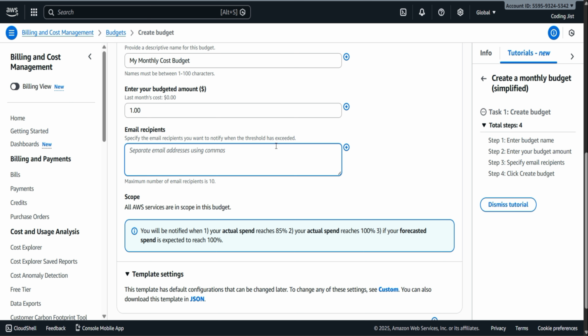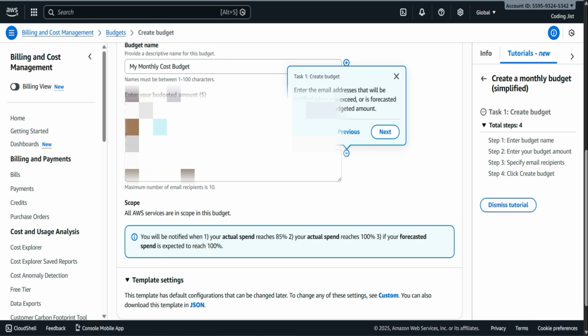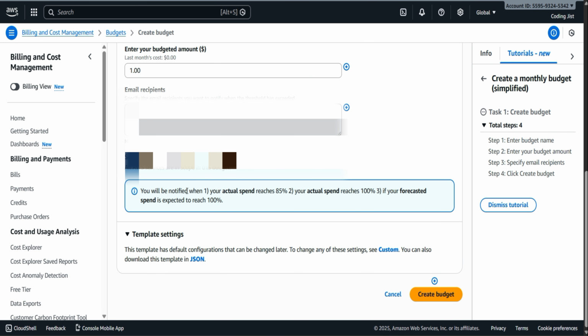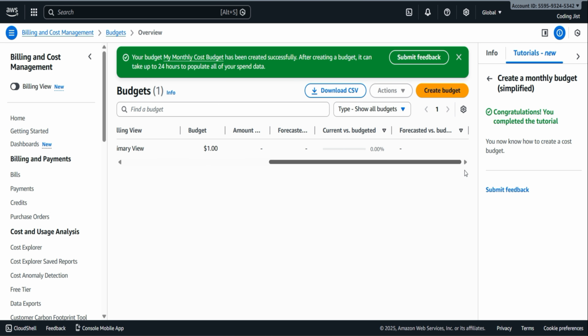Email, you can enter your email, and you can enter multiple emails which you want to add over here, right? And then create budget. Now you can see here, right? You have completed this step.